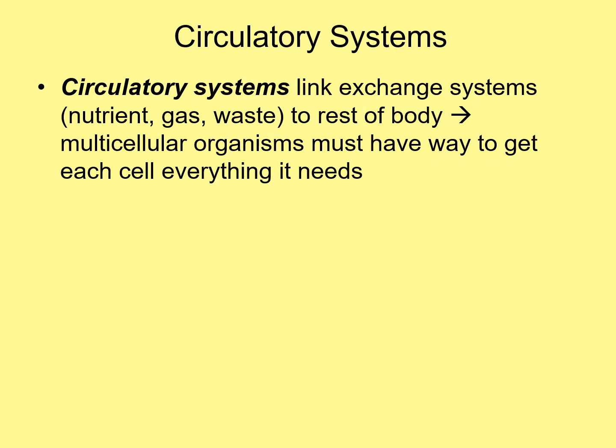So we've got cells that are locked away in different parts of our body, and the circulatory system is essentially a way of bringing to those cells all the things they need, nutrients, oxygen, etc., and taking away any waste that we want to dispose of, for example urea or carbon dioxide. So it's a way for cells to get what they need and to continue functioning and living and dividing and metabolizing normally, while they are not in direct contact with the soup of nutrients in your intestine or the air in your lungs and so on.